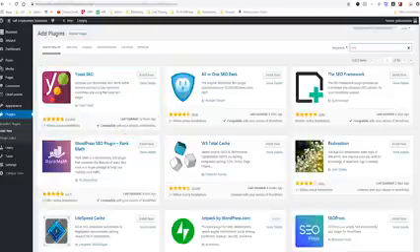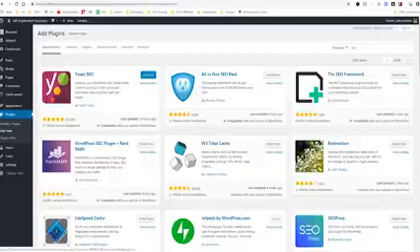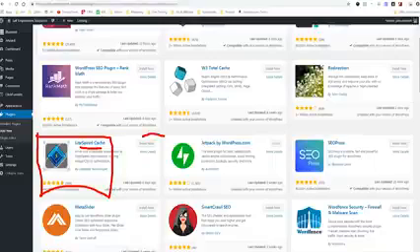Really good thing. The way you would use it, you can click on this to learn more information. So I'm installing Yoast, and that's how you would install it, and then you'd click activate. This would help your site show up better in search rankings. You can do other things to help your site show up better in search rankings, such as use LiteSpeed Cache, which will help your site load faster, and you would install that here.